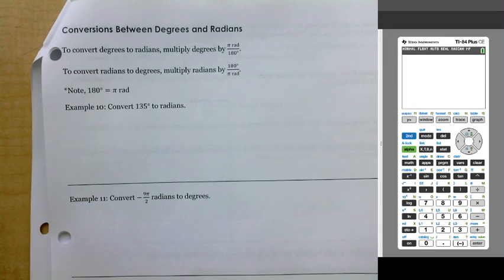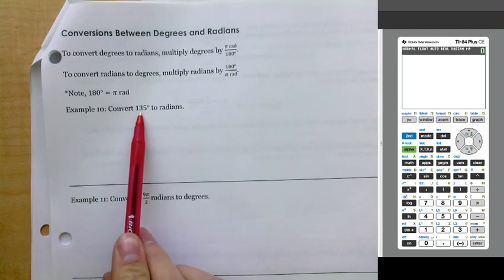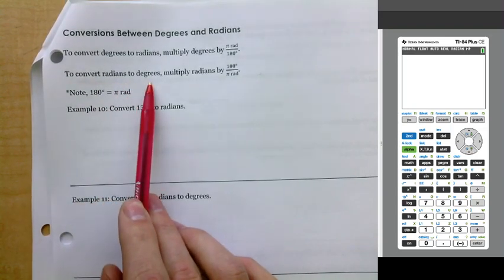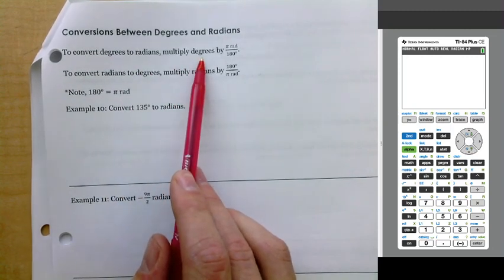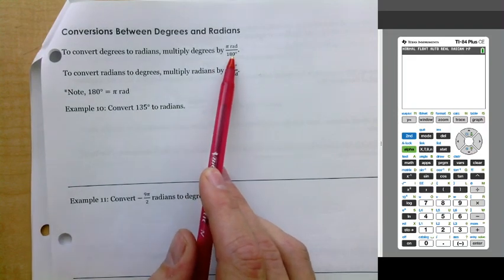So now, you might be asking yourself, what's the way to convert between radians and degrees? Because if they mean both the same thing, they're both measures of angles, maybe I just want to convert to the other one so it's a little bit easier to think about. And you'll find as you get higher up in mathematics that radians is actually the easier one to work with, in my opinion. But either way, if you want to work in degrees, you're going to have to know how to convert them. So let's go ahead and convert this 135 degrees to radians. And we have a little note up here for us. To convert degrees to radians, we want to multiply however many degrees we have by pi radians over 180 degrees.